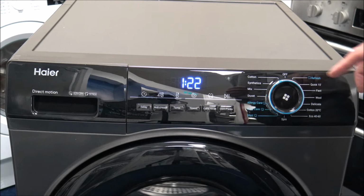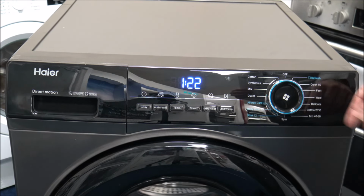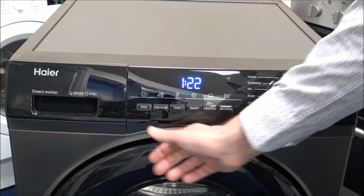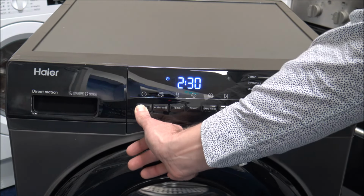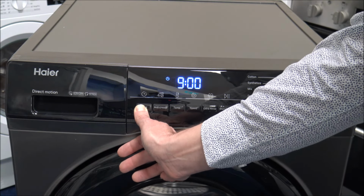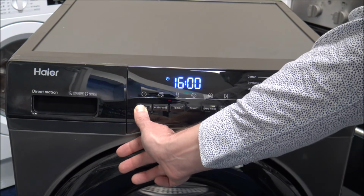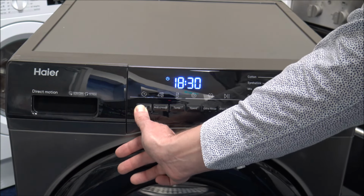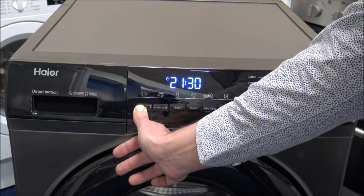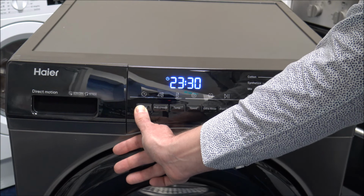As far as some of the other options, you've got quite a few other options on the front here. Then you've got the delay start. Let's just come underneath. What that will do is start the program at a later date. And if you keep pressing it, it goes up in half an hour increments, which, I'll be honest, I'm not really sure why it goes up in half an hour increments. Most manufacturers just go up in 1 hour increments, but Haier have decided to go up in half an hour increments.